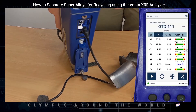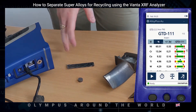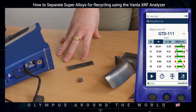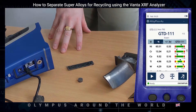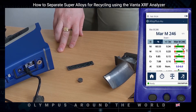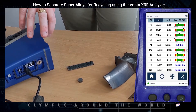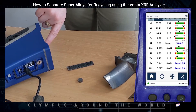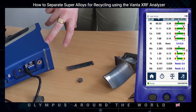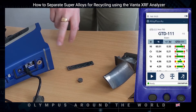The chemistry is displayed below. Note these samples are not particularly clean and not flat, and this can sometimes change the result. However, we did get grade matches for those two samples: GTD111 and Mirajin M246. When we look at the chemistry, you can quickly see which elements are outside of the grade specification — either by a red circle, or by looking at the black arrows indicating where the actual measured chemistry fell within the grade specification.